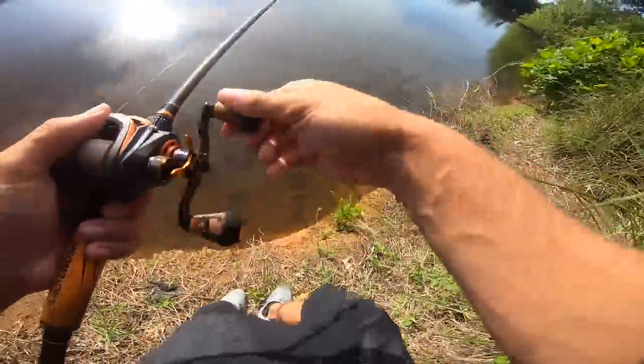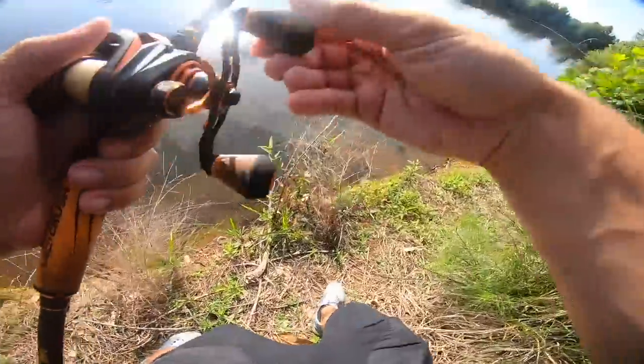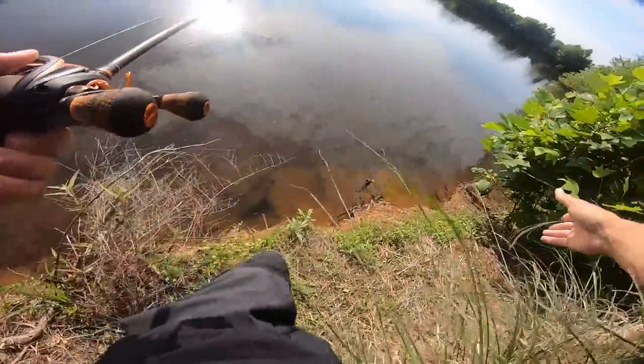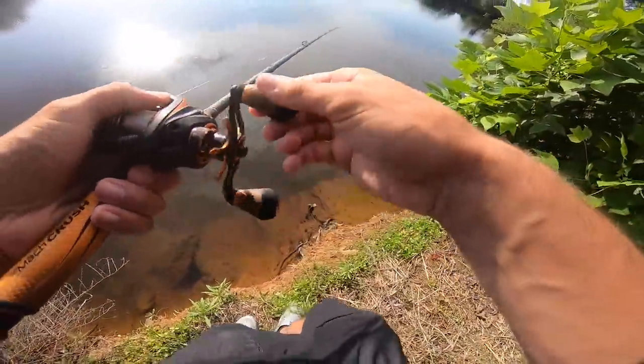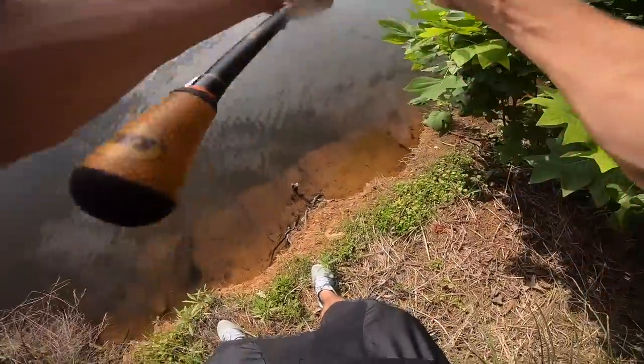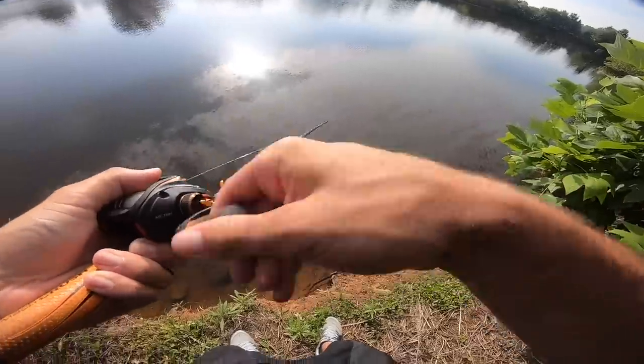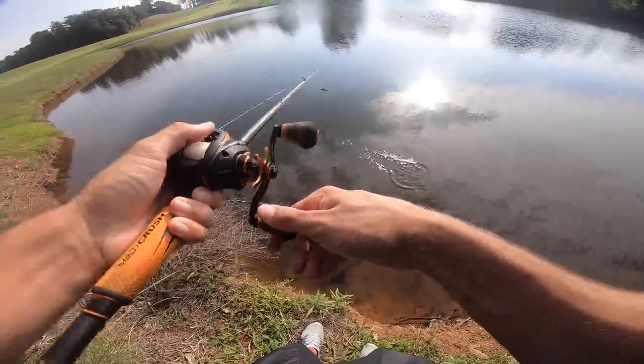Okay, guys, we got a little problem. I only brought this quake down here. I really only brought this quake out. I got it hung. I really don't want to break this off, but it looks like I'm going to have to. Oh, I got it. Oh, my God. Yes. Thank God. All right, we're good. Go through the jungle. I got it.